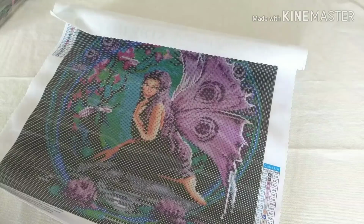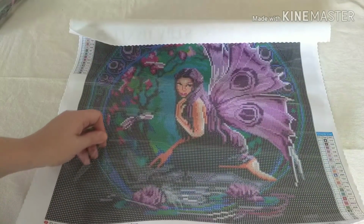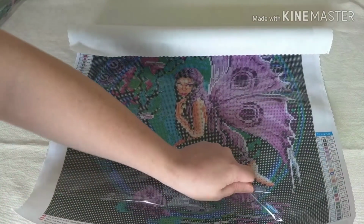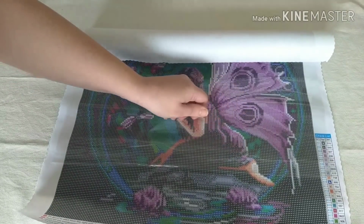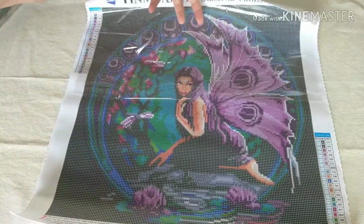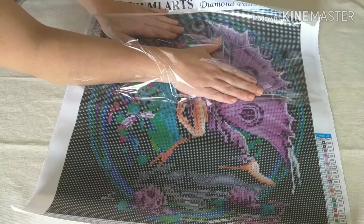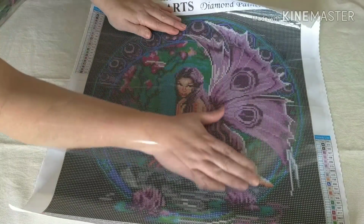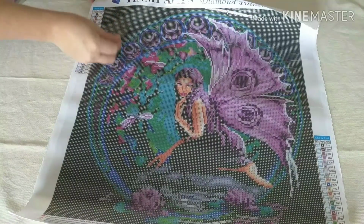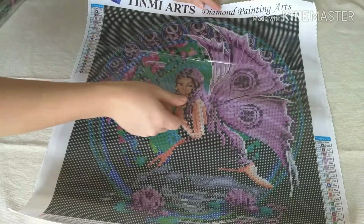And they are DMCs, because it's written on the canvas. So, hold on. Oh, it's actually called Beauty with Wings. I haven't had Timini Arts before, so side, and then we'll have a look at the job. And the canvas is sparkly.